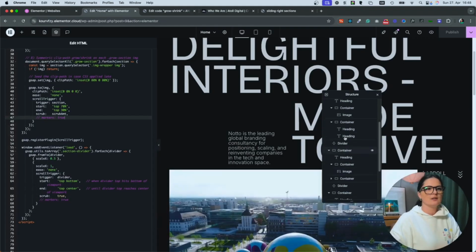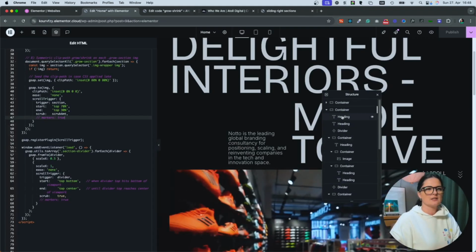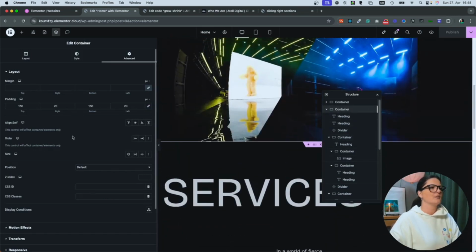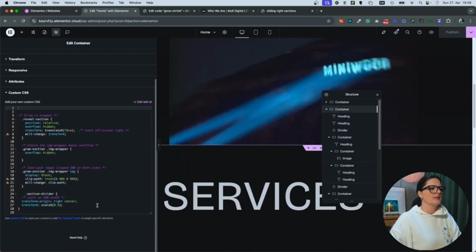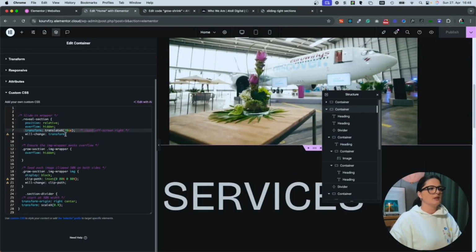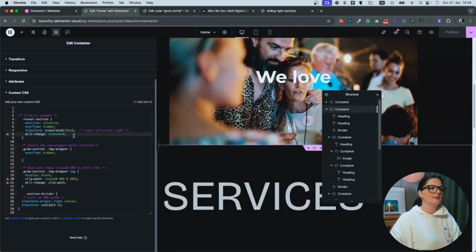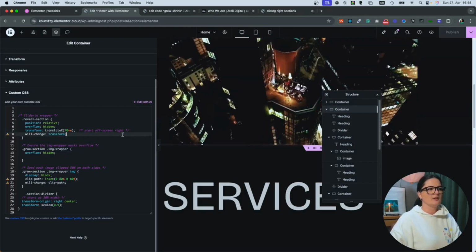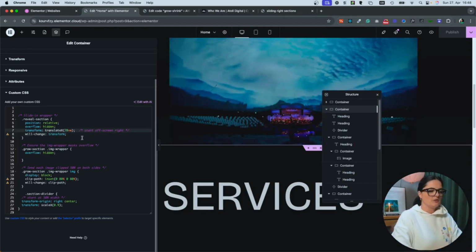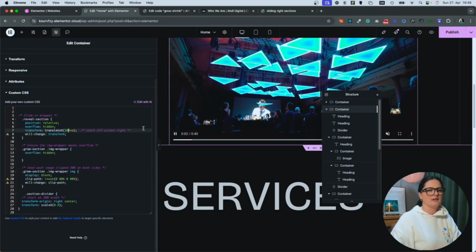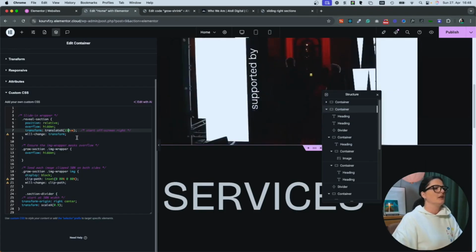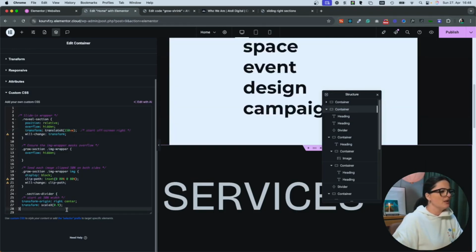I think there's something else, one second, where is it? I don't even know where it is. It's this one, yes, where we have our CSS. And you can see you can change the transform, translate X, basically the start off screen of the slide in. You can change it to 100. I think originally I had it 100. Let's see what happens if I put it to 150. All right, and then that's about it.